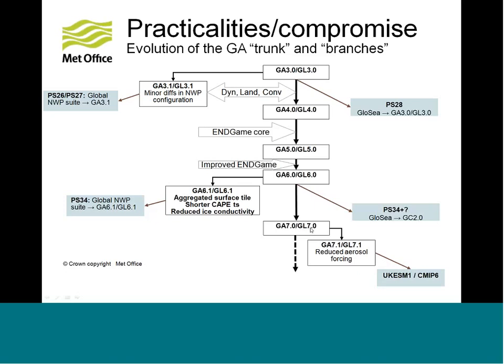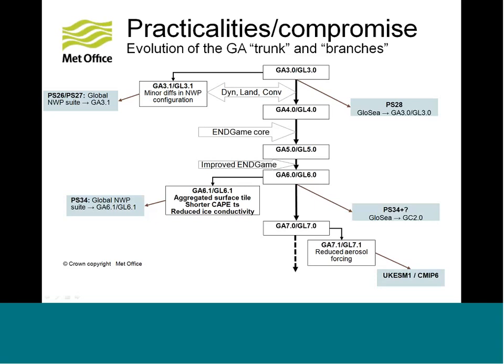Another example of being pragmatic about this is our latest release, GA7, needed the inclusion of a new aerosol scheme, and the climatological version of this aerosol scheme that we need for NWP implementation isn't ready yet, but we decided that we would go ahead and freeze this because we needed to for CMIP. Also, the aerosol forcing of that model was seen as quite strong, and so a small number of changes to the cloud aerosol interactions needed to be built in to bring that back into a reasonable range, and so that's what's called the GA 7.1 configuration.